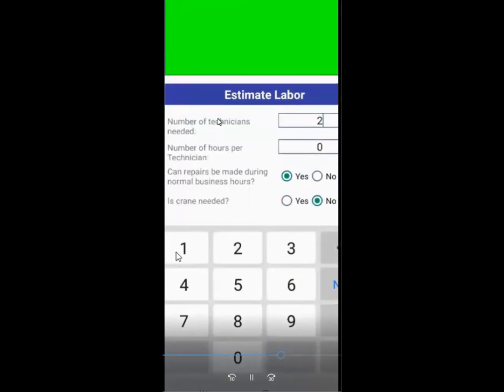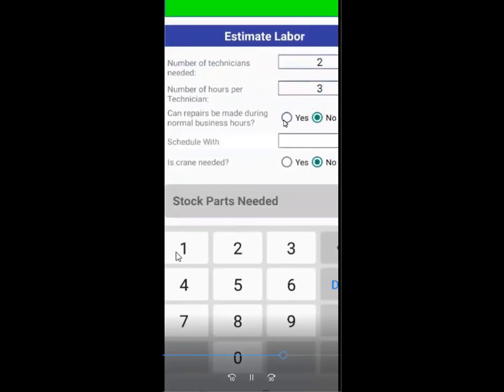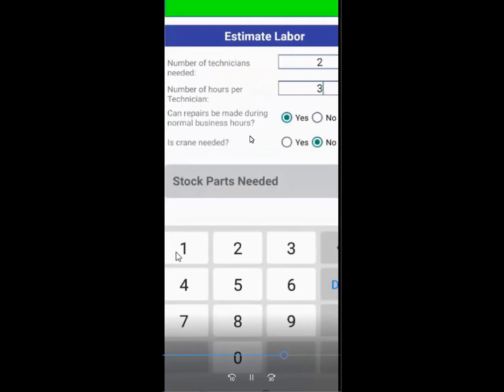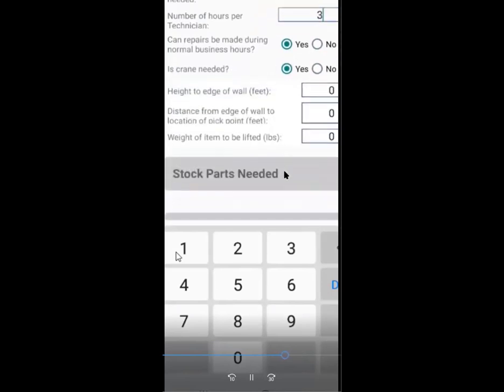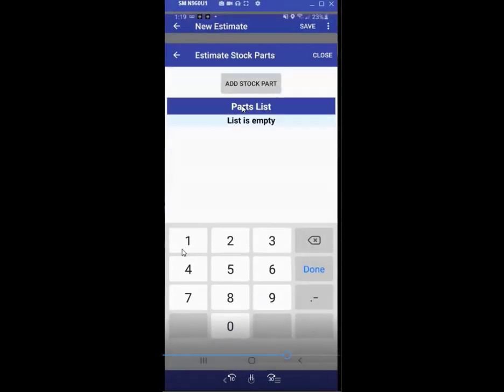And there are many interesting things. You can estimate how many technicians you need, how many hours per technician you will need, if this can be done in regular hours or not. If not, who should we call? Is a crane needed? The distance from the wall, the height, the weight. So you can define many interesting things about a quote.